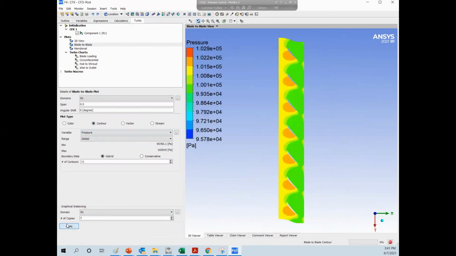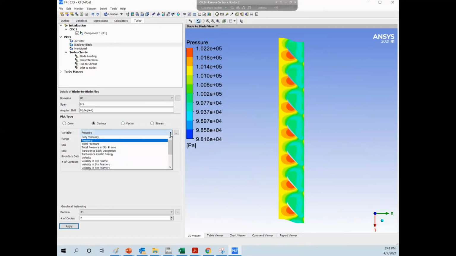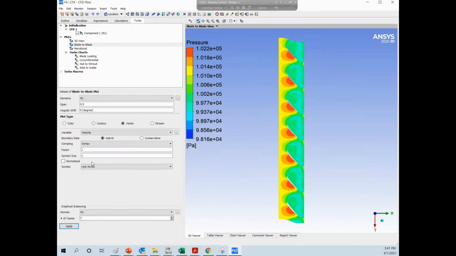I plot it. It shows how the pressure is in front and the back of the blades, as you see, which makes sense. It's hitting the flow, so it's higher here and it's lower in the back. You can make it local just for different coloring. And also you can have even vector plots. You can define different parameters. It's all in your hand. Pressure, velocity. You can do vectors.